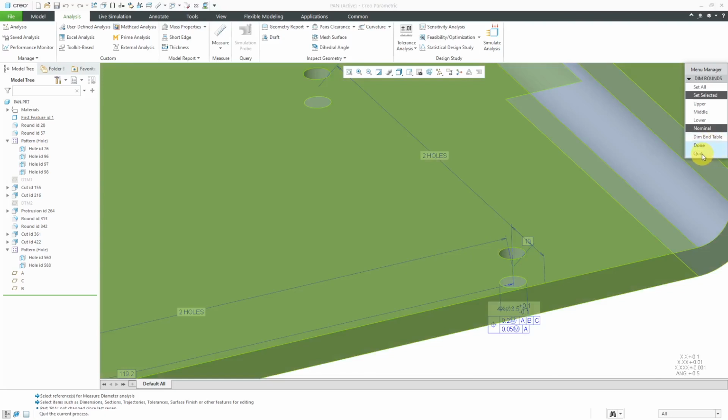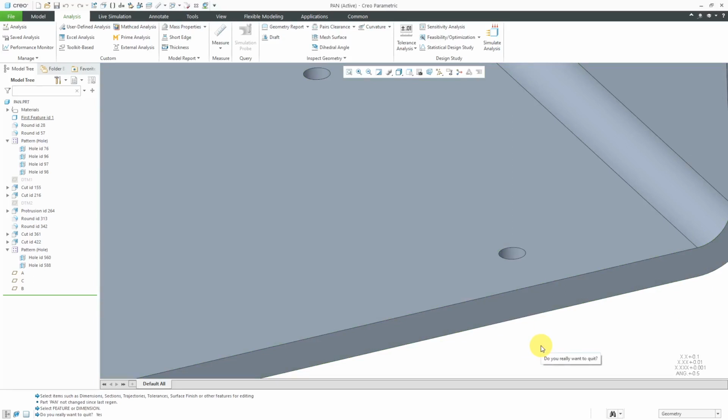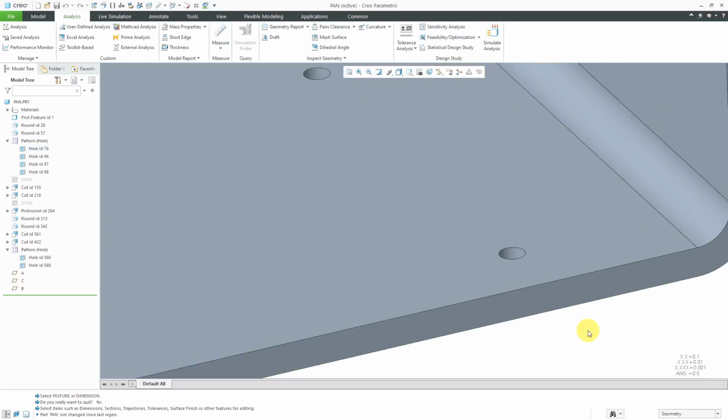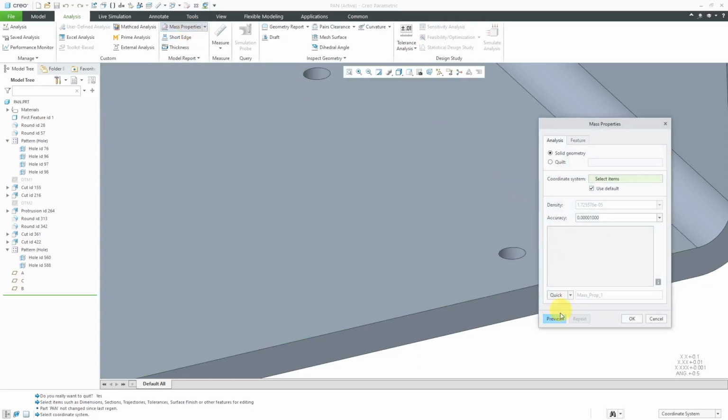And before I do that, let's take a look at the mass properties, because one thing that I want to point out is that applying the boundaries to the different dimensions is actually going to change the model geometry. So right now, this particular hole is at its nominal value of 3.5. Let's take a look at our mass properties. I'll choose Mass Properties, then let's click the Preview button. And I can see that the mass properties right now, the value is 1.9870836 out to a number of decimal places. So I'm just going to remember those last 3 decimal places, 836 over on the end.